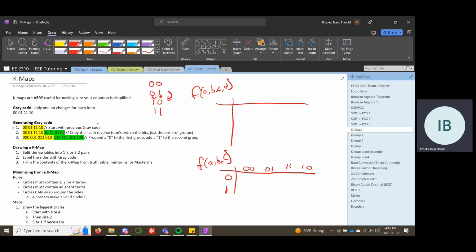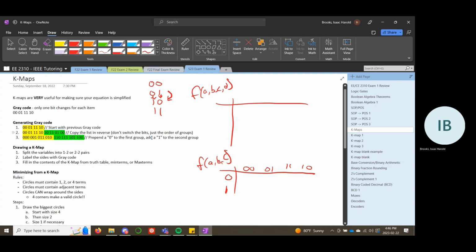But there's a method for generating gray code where you basically copy the list in the reverse order. So 0, 0, 0, 1, 1, 1, 1, 0, that's for 2 bits. You copy it in reverse order, so you go 1, 1, 0, 1, 1, 0, 1, 0, 0. And then to the first set, you add a 0 out front. And to the second set, you add a 1 out front. And that doubles the length of your gray code. So if you need to do it for more and more variables, you can always build it out that way. But usually you can just remember it if it's just for 2 bits here.